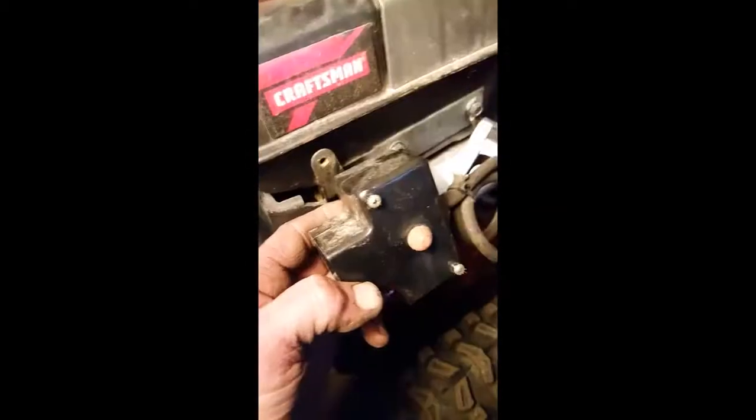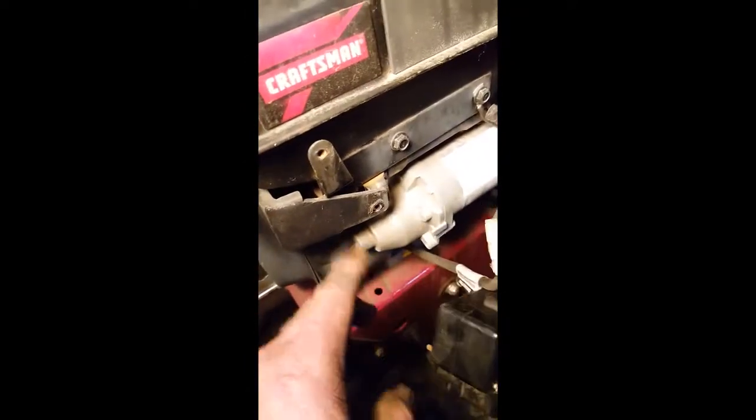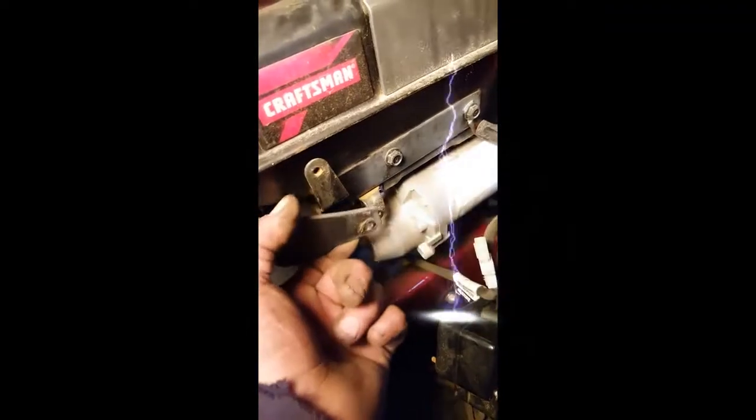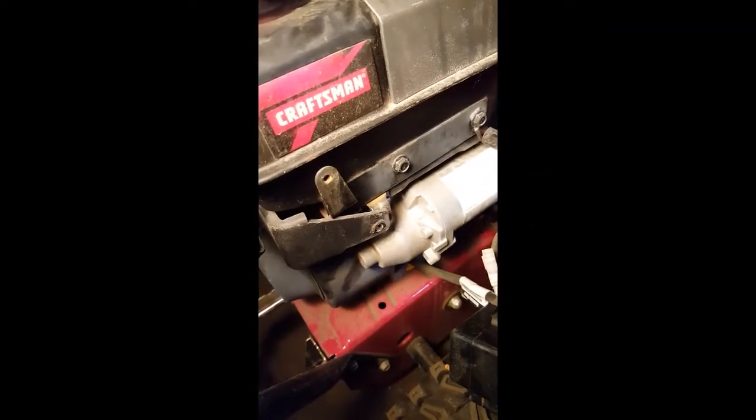Okay, to take the shrouding off, looks like I'll have to come over here and take this plug-in for the electric start off so I can pull the shrouding off the other side. Yeah, there are a couple of Phillips head screws here, and you can see the lower one actually holds this bit of shrouding on the other side.